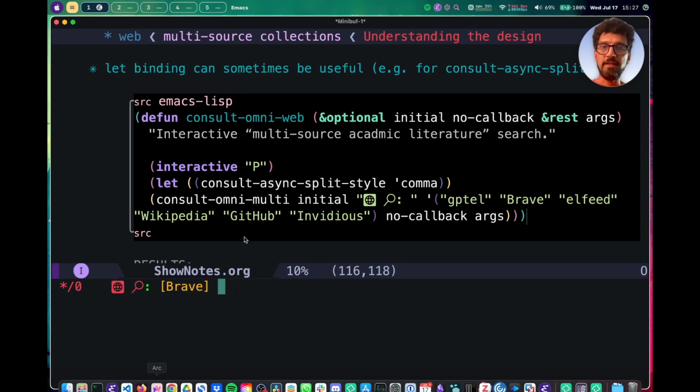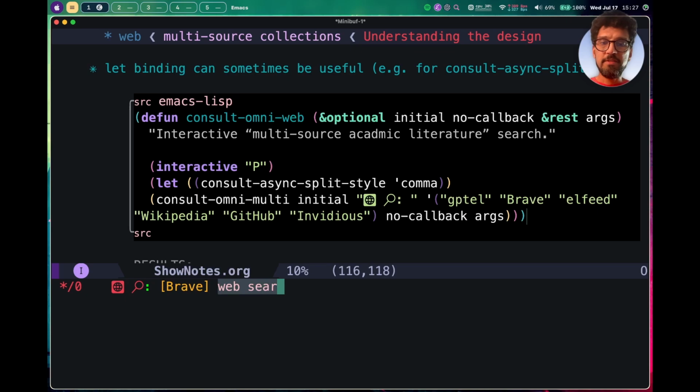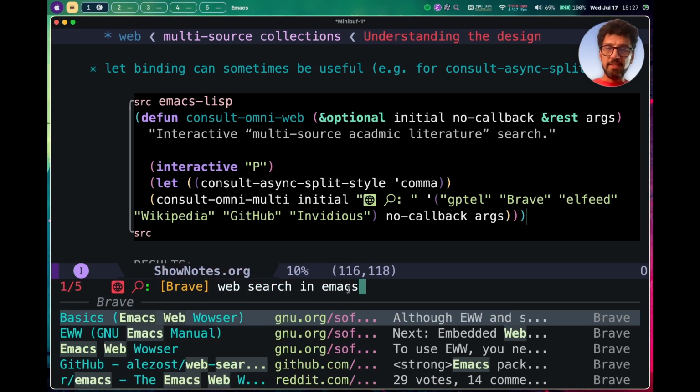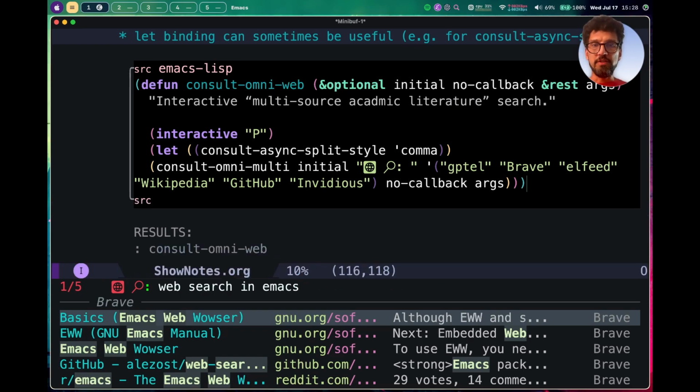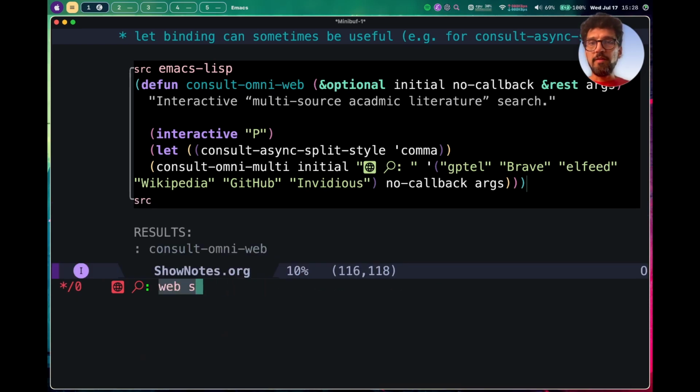And if I go back here and say web search in Emacs, I am only getting results from Brave. And then I can use the consult narrow key that I've bound to meta O. And it gives me an option for all of them. And if I do meta O again, I'll go back to using all. So this is useful because now, of course, I can also say H and I get GitHub.